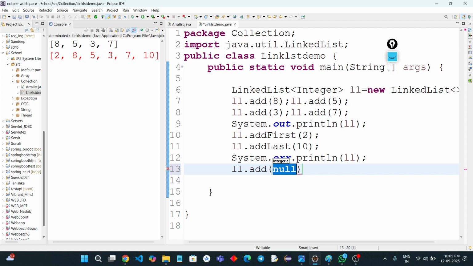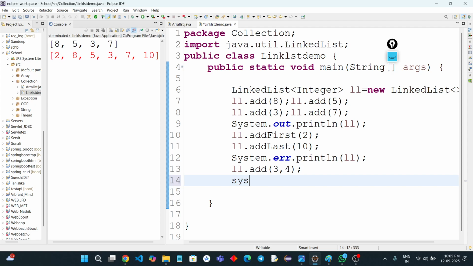So at the fourth position, index 0, 1, 2, 3, after 3, I want to add data as 4.